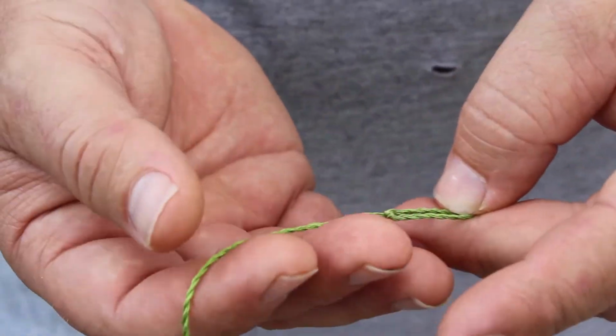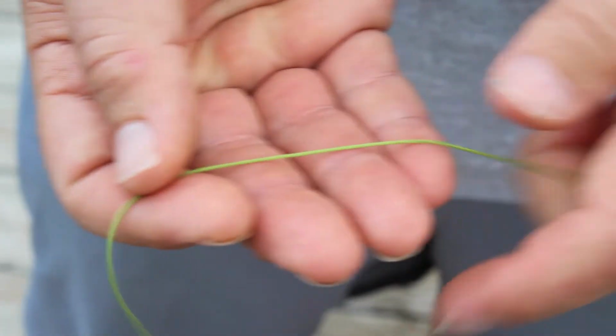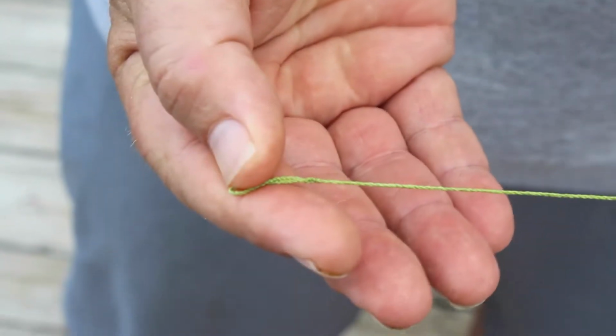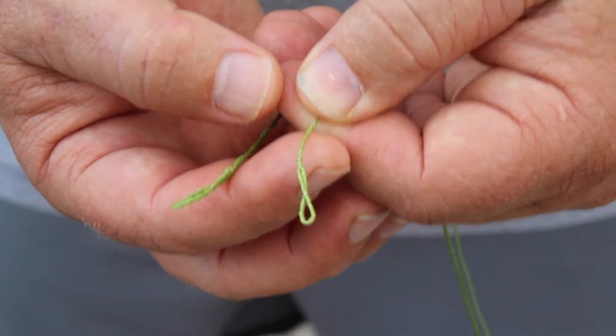What you want at the end is you want it to taper down to a smaller, smaller, smaller loop. One end of your leader will be nice and thick and the other end will be nice and thin. For all you actual fly fishing gurus, this is about 1 to 1.5x.